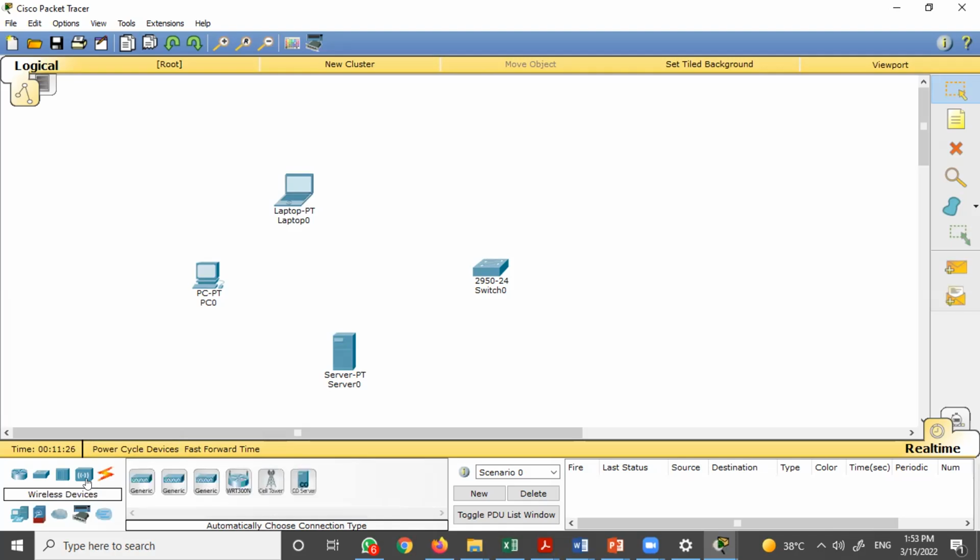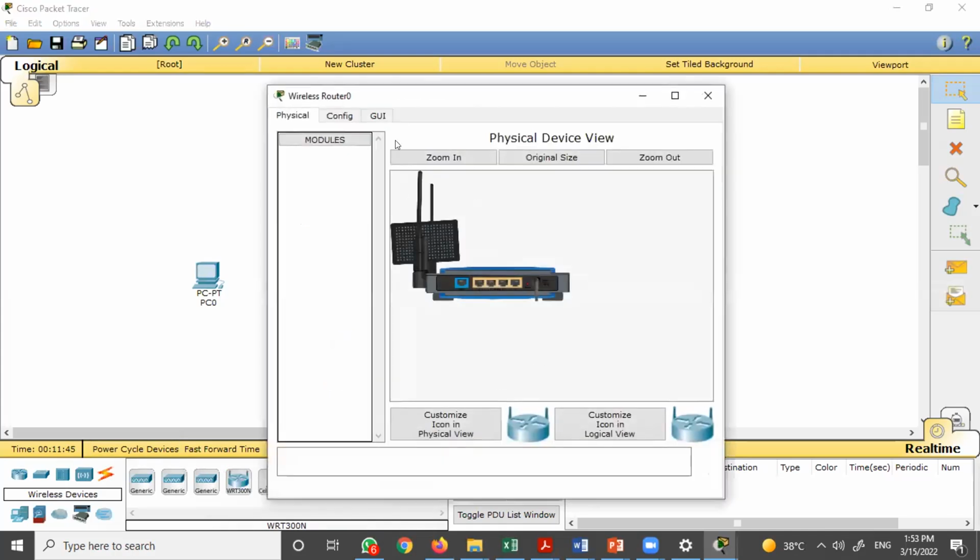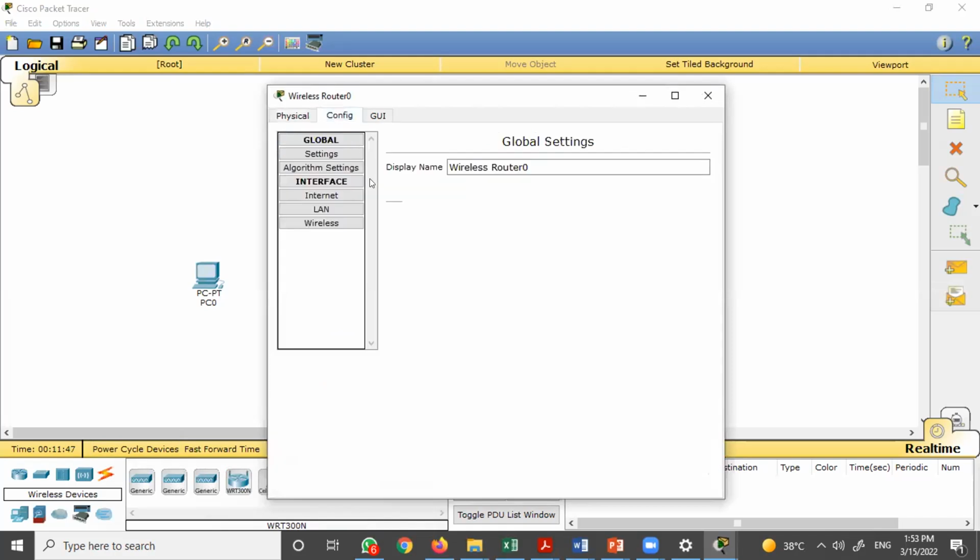Then there are some wireless devices. If you notice, this is a wireless router. How many of you can configure the router at your home, like get into the router and then configure it?